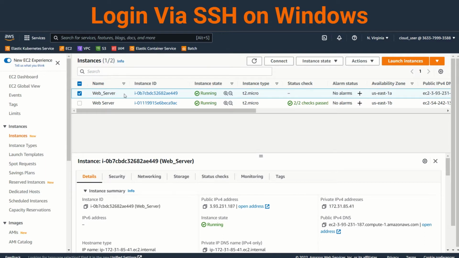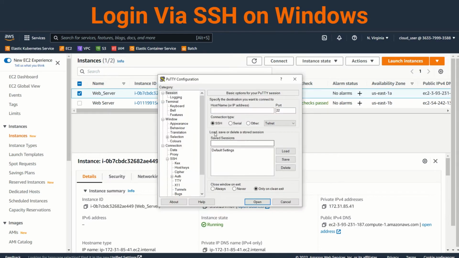If you select your instance, you will be able to see certain details here. One of the pieces of information is the public IP address and the private IP address. You cannot use the private IP address to access this one because it is not routable through the internet, it is not reachable through the internet. That's why we have to copy the public IP address.